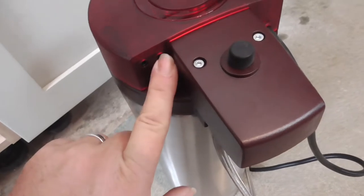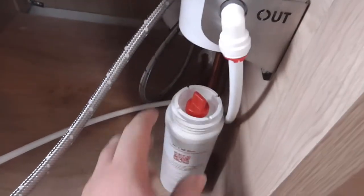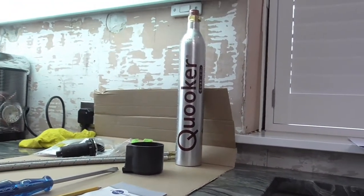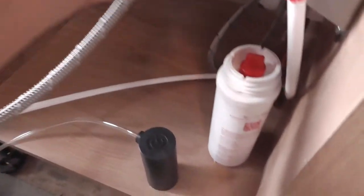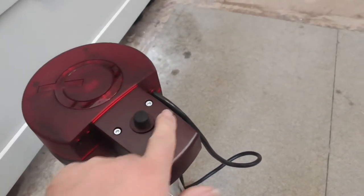But, so, the connection from the cube goes into the inner socket. Power lead, straightforward enough. You have got the water inlet, which comes from this filter unit here, and there's the filter that screws in. And you have the gas supply here, which fits onto the bottle. And then you've got the outlet supply here, which then tees in to the outlet on the boiler, and they both go off to the tap.